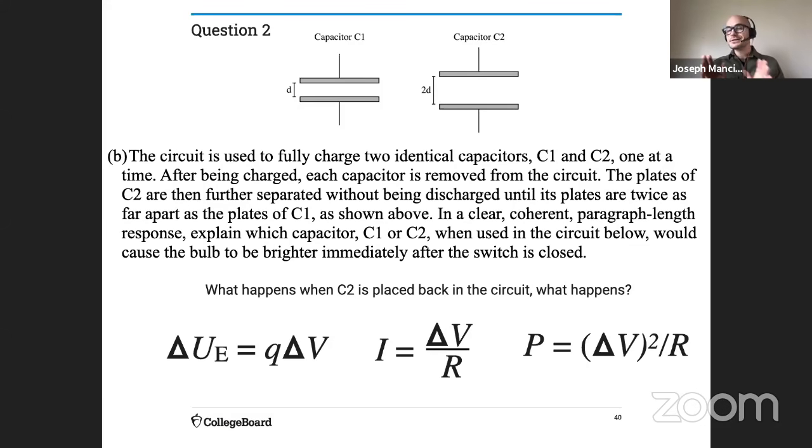Or you can, separately from how you would approach it equation-wise, say, moving the plates further apart increases the potential difference, which measures the difference in potential energy per charge. So every electron that leaves the negative plate of the capacitor and gives its energy to that light bulb gives off more energy for capacitor 2 than it would for capacitor 1. Even though they've both separated the same amount of charge, capacitor 2 has them separated at higher potential, or higher potential energy per charge. So both of those are completely valid ways of getting there.